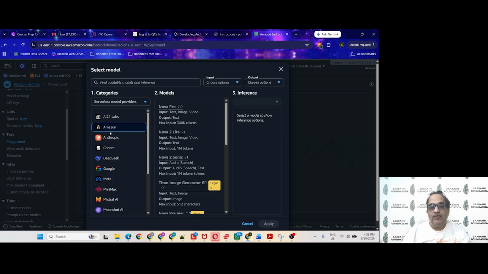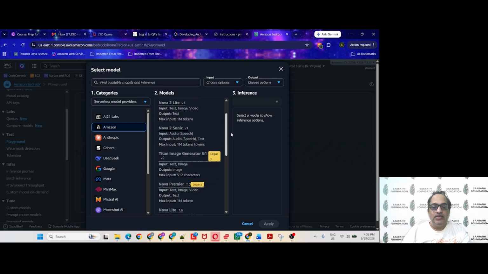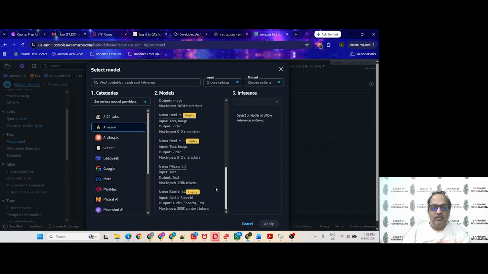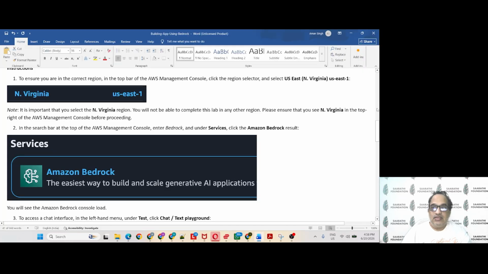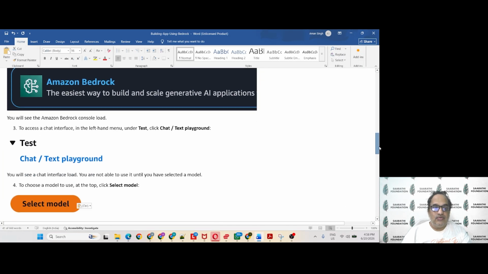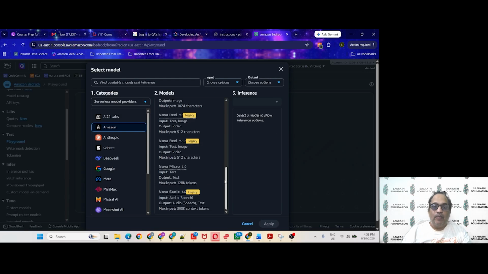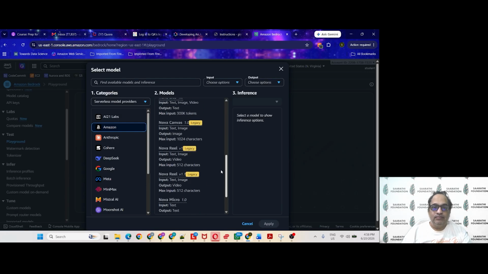Don't go for the expensive models, because in this lab we'll be using Nova Pro. There are also Nova Canvas and Nova Micro. Let's see which model we are going to use. So it's Nova Pro.